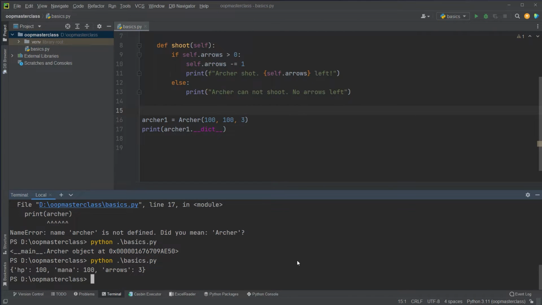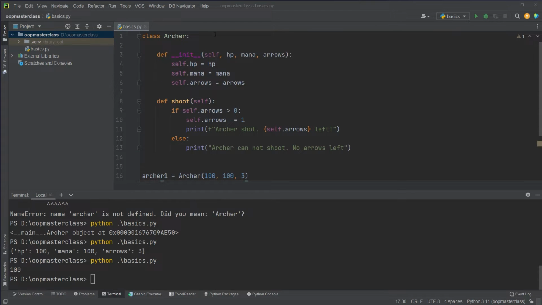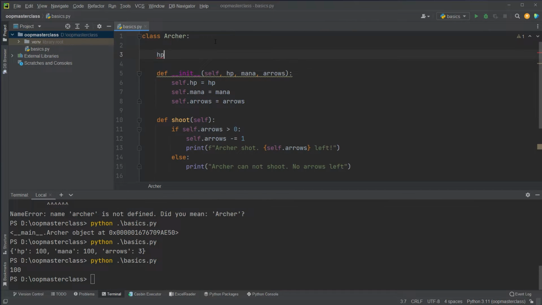So if we run that, we can see that a class stores all of the variables in a class dictionary. So we've got HP 100, mana 100, and arrows 3. We can run all of the dictionary methods here, so we can also access attributes like this. So there is no black magic behind these attributes. It's just everything stored in an instance dictionary. We can not only store attributes in an instance, but we can also directly store them in the class. So to do this, we just have to define a variable here, and we call that species. This will be a string, and we just call that human.